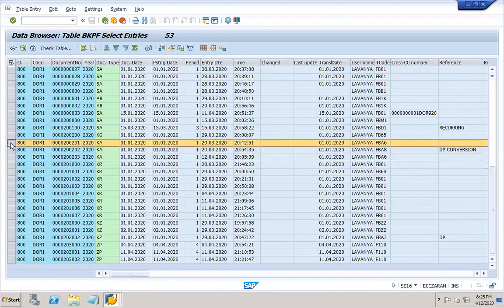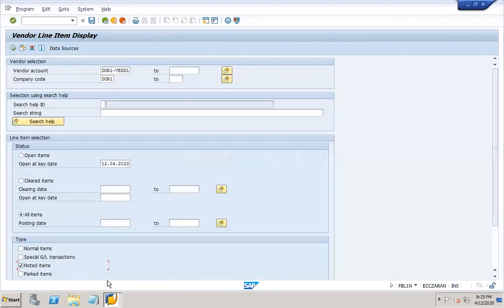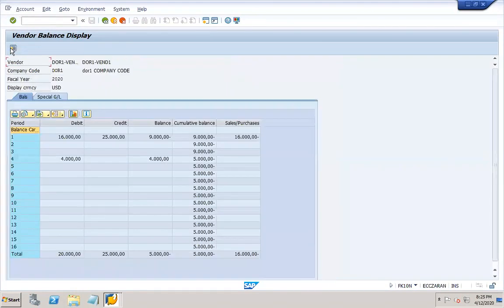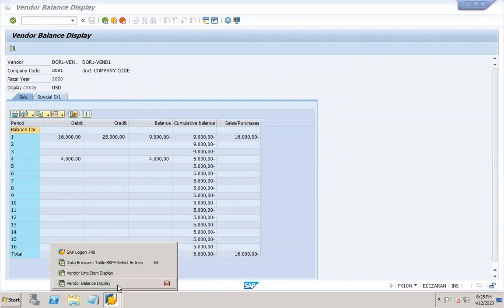So Lavanya, if it is not a normal item, will it affect the balance in the GL actually? Balance in the GL means? You were looking at the line item display, isn't it? If you go into FS10N and look at the balance on that GL, will the amount corresponding to this 2023 document be reflected in the balance? Let us see that as well, because normally there should be two line items, one credit and one debit.